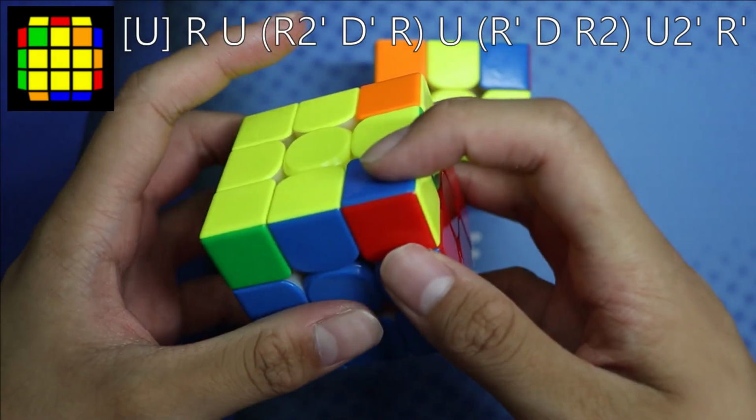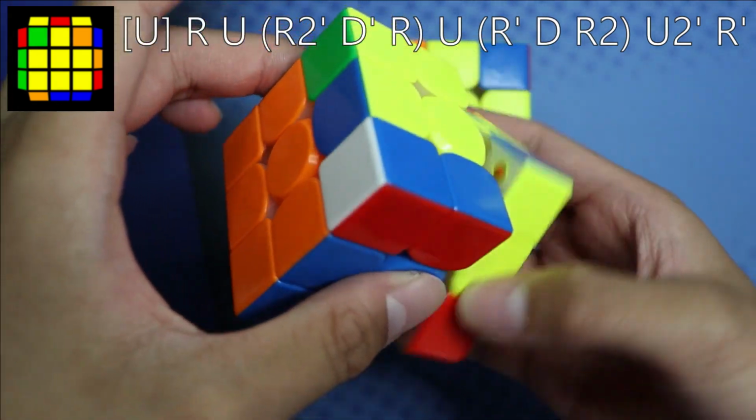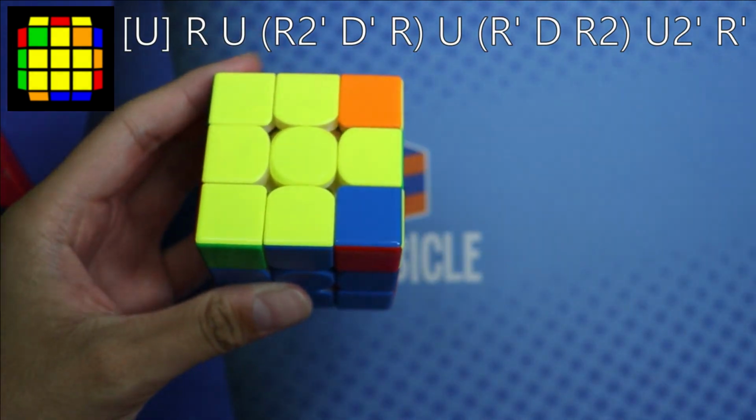For finger tricks, make sure you do your U with your sort of right index pinching here, and then D prime with left ring finger once again, and then double flick for this U2 prime. Here it is, just a bit faster.